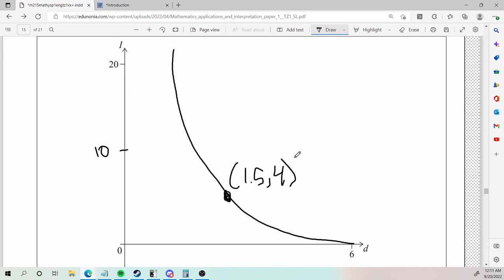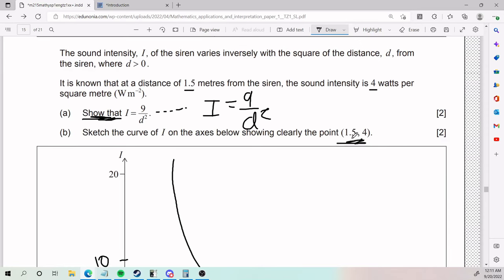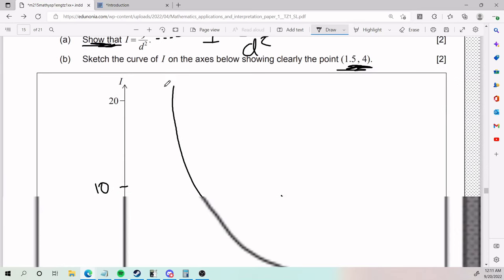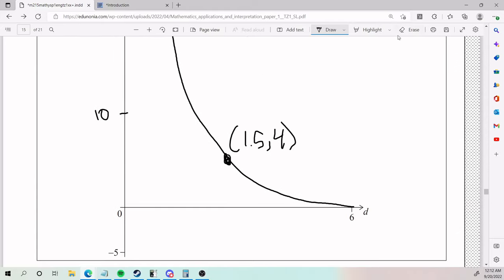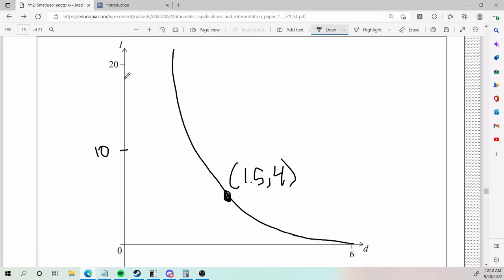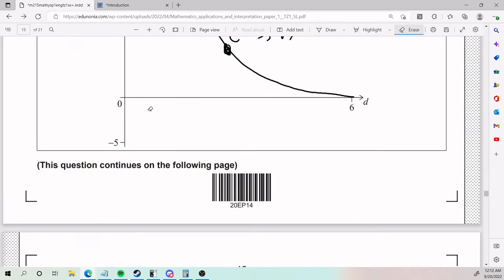1.5, 4. See? So here you get the 2 points by labeling the point, and making the graph make sense. And one of the biggest ways you can do that is making sure that you never touch 6. Cierto? It should look something like that. Oh, and make it end just at 6. Cierto? Don't go like that. See? Leave it at 6. You'll get full credit. And this little gap here will also make sure that you get full credit. See? Yeah, so that's part A, that's part B.